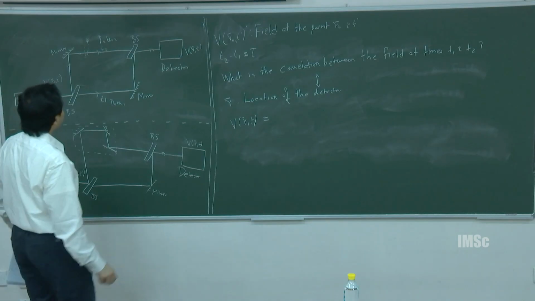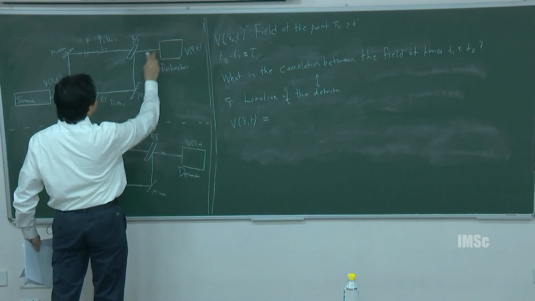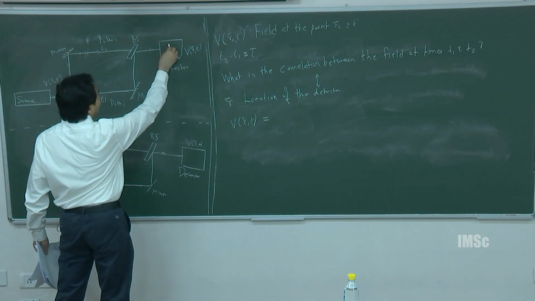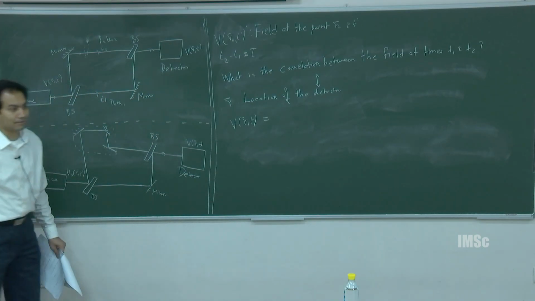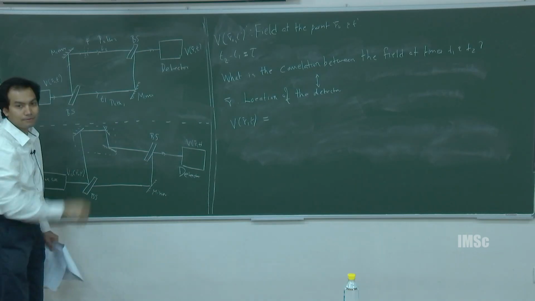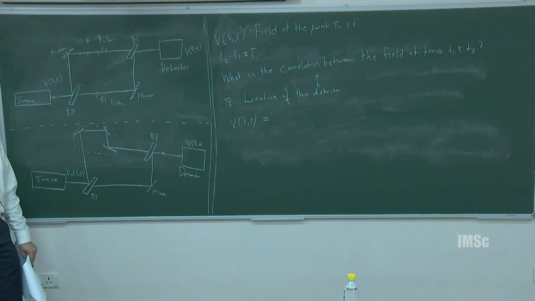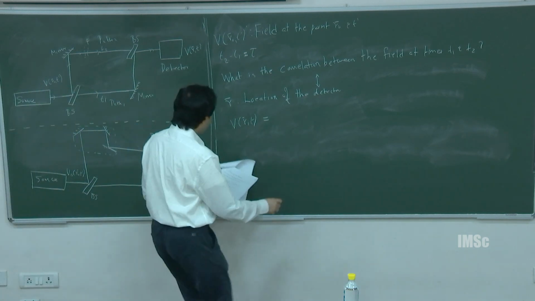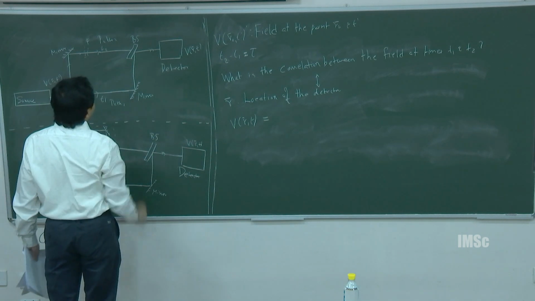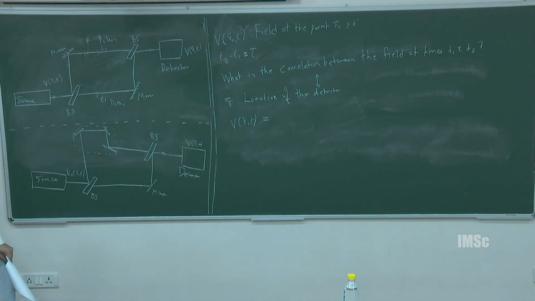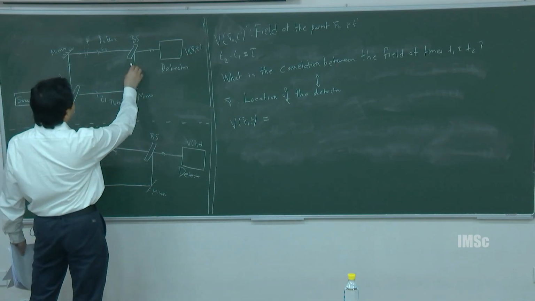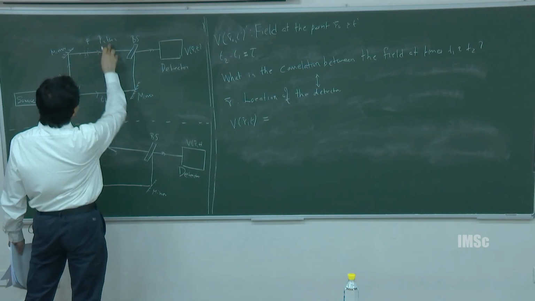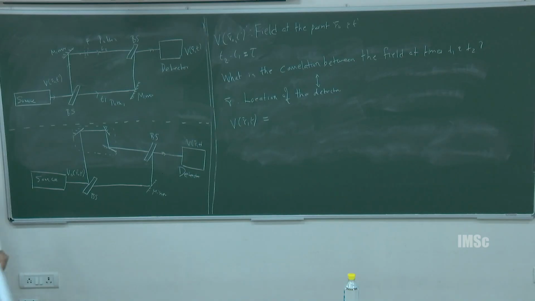Okay. So of course there will be an output here, there will also be an output here, but for our discussion we are only going to consider the output that is measured by this detector, because it really doesn't matter which detector, which output port you use for measurement. Okay. So what reaches the detector will be a superposition of the field that travels through path 1 and the field that travels through path 2, right?